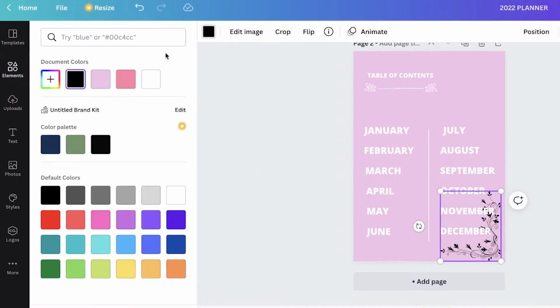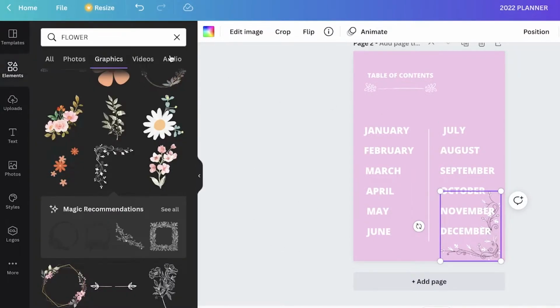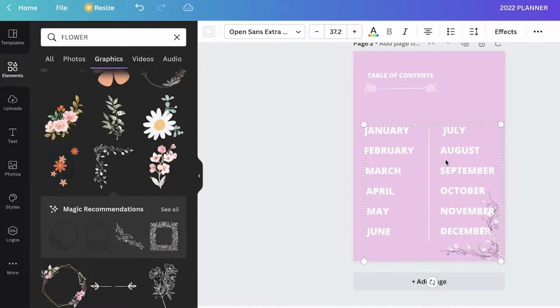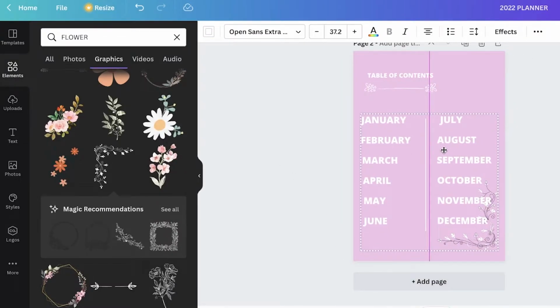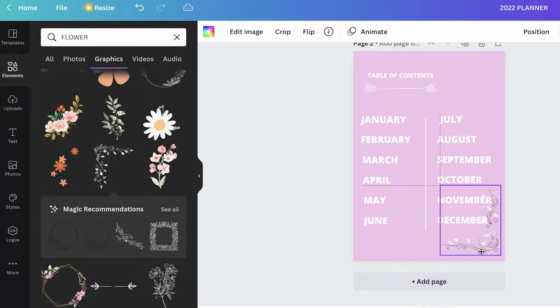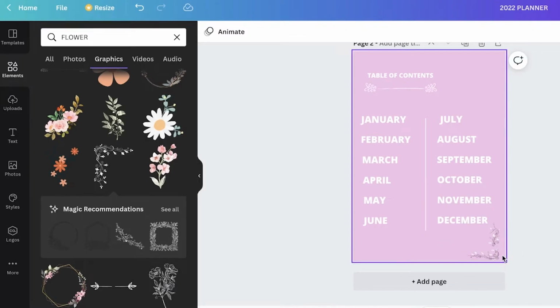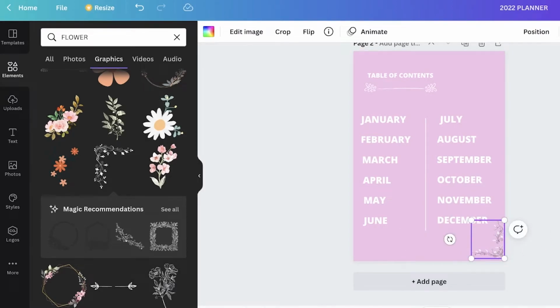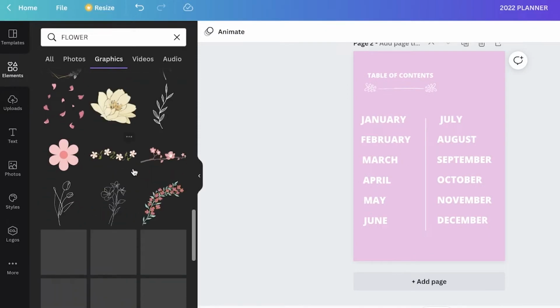I'm going to change the color from black to white because I'm using white as the accent color over here. And I'm just going to select all of these and move them a bit to the center, just making sure that everything is looking good and aligned properly. You can place the flowers however you like. You can change the size if you want them to be smaller or larger. I think they look good even when they are entering the text, but I'm just going to place them over here. Or you can select other frames or flower designs as well.